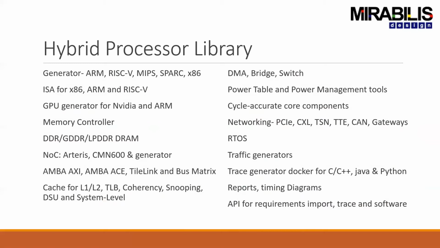So the key thing about it is that you now have the ISAs for all the major technologies. You have off-the-shelf components like an A65, an AE, or an A53, or an A77, or A68AE, or an N1 from ARM, or a U74NC from SiFive, or an Arteris FlexNoC. So you have about 50 to 60 different vendor technologies that are also shipping as part of a hybrid processor. Now, is this sufficient?